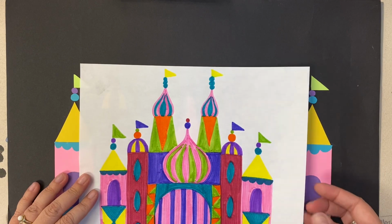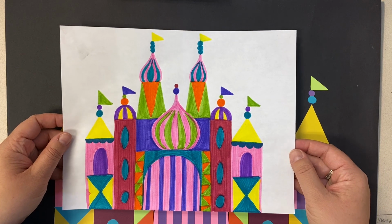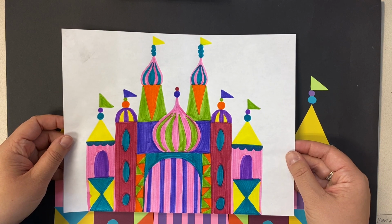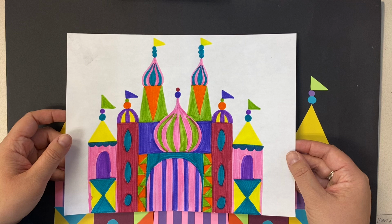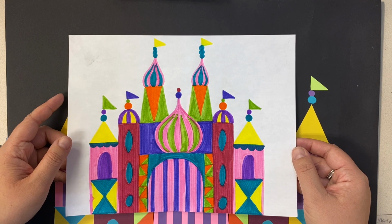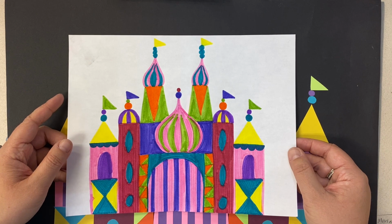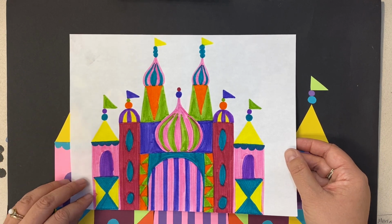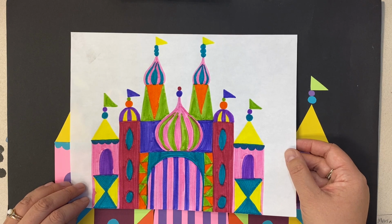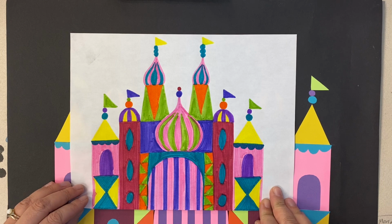So this is my example that I showed you last week. If you still need some time to finish drawing or coloring in your castle design today, you can absolutely finish doing that, but you don't necessarily need to finish your design in order to move on to creating your actual castle with the paper. But if you'd like to, the markers are available for you to do that.